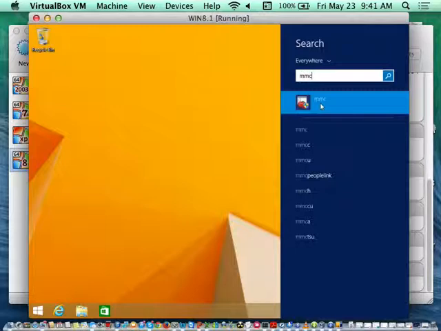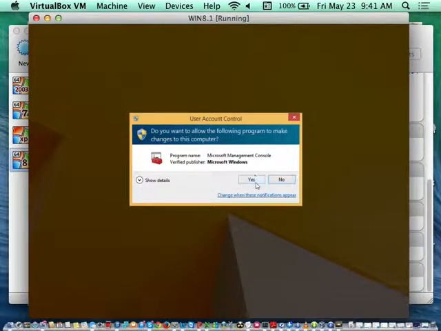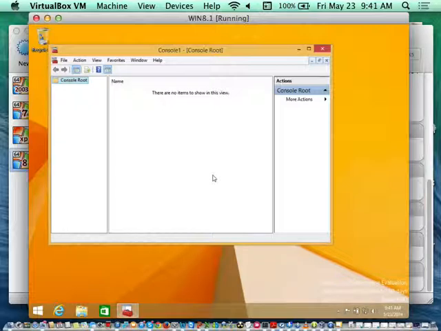The User Account Control. That is to tell you that for you to create an MMC console, you need to have administrative rights. Is that not correct? So I'm going to click on it now, and it's going to come up. Now, you notice that this console looks exactly like the Computer Management console. Is that not correct? The only difference is that it doesn't have any snap-ins on the side.